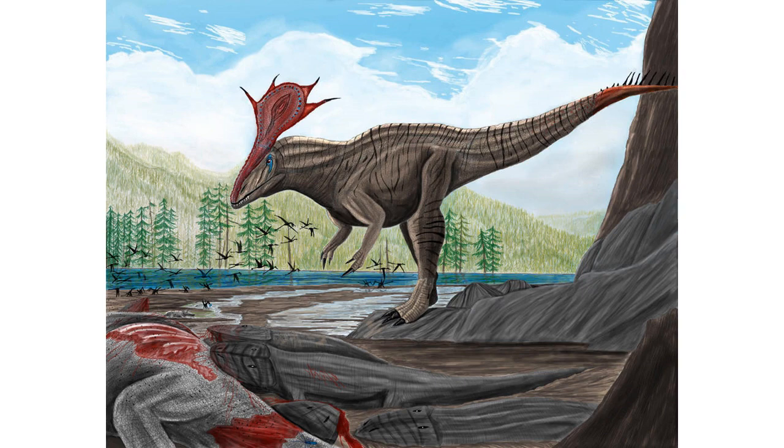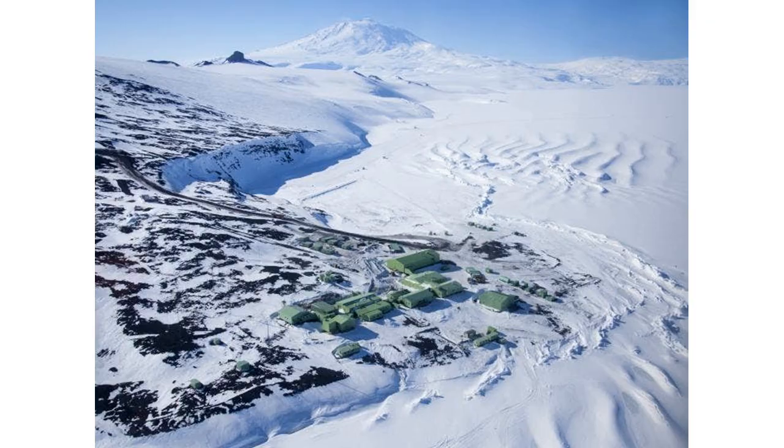We just don't know. And based on the fact that Antarctica is one of the most desolate places on Earth, where only a few hundred scientists placed on remote outposts live, we might never find out exactly what happened to Cryolophosaurus. But who knows? Maybe we will find some late Jurassic or early Cretaceous fossils from Antarctica that will give us more information on prehistoric life at the South Pole. Only time will tell.